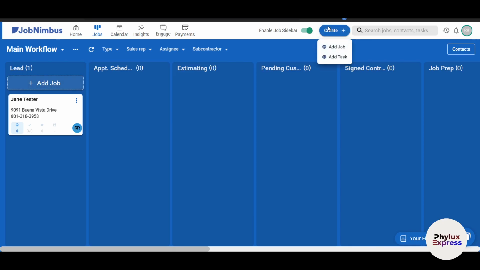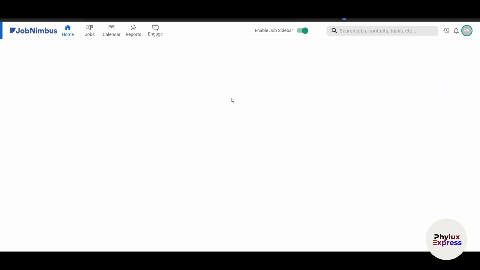You can also go and click on the top right side corner, you can add a job and add a task. So there's a difference between a job and a task. So it was a job, right? You can assign it to somebody. But what is a task? So if I just go and click on task, task is an internal matter of our company, right?